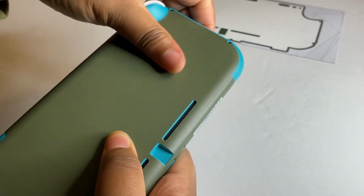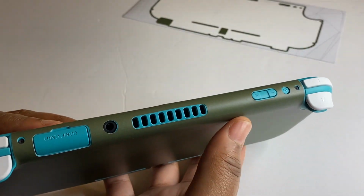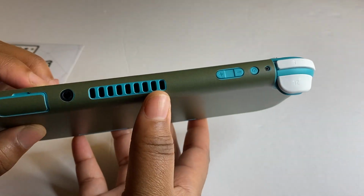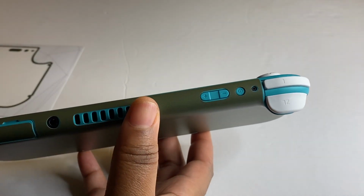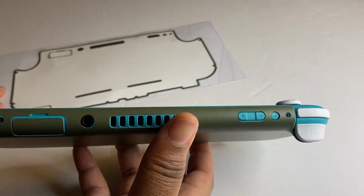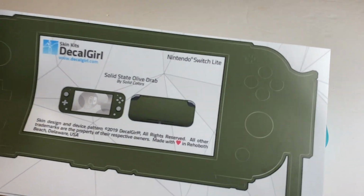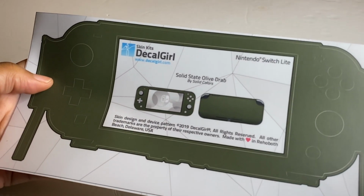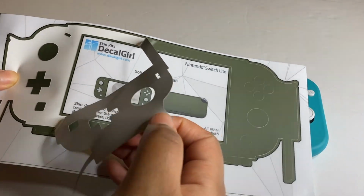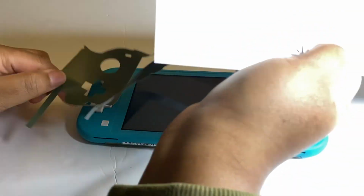The only thing I don't like is that it does expose some of the blue coloring of the original Switch color. I wish there were pieces that could cover some of those edges, especially around the corners. I wish that the skin actually covered that, so that could be a downside for this. I think if I had the gray Switch, it wouldn't look as bad, but other than that, I can manage with it. I just wish it would have covered certain areas.